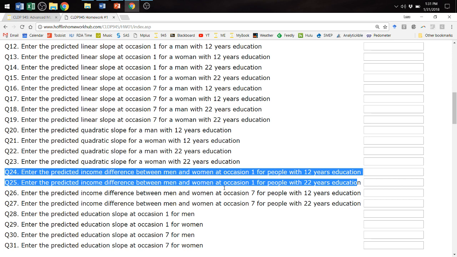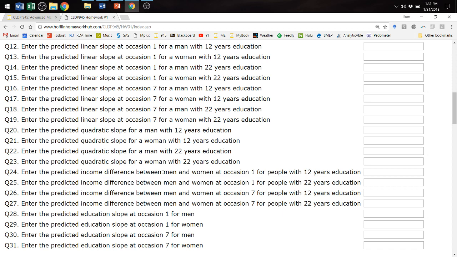The other way to think about it is to think about the predicted income difference between men and women. That is the root of the sentence. What term in the model carries the predicted income difference between men and women? What is that in terms of a fixed effect? Not a rhetorical question. What is that? That's the MW term.